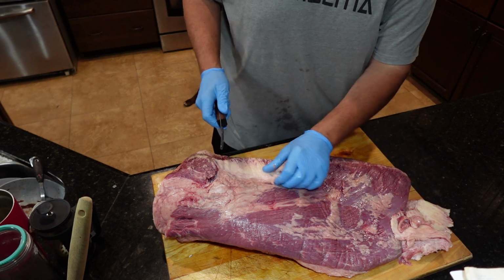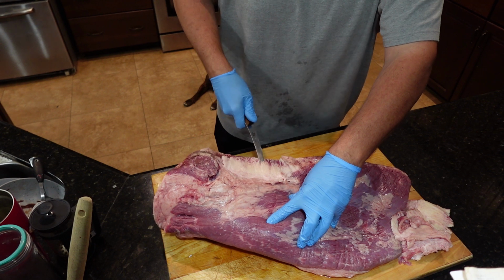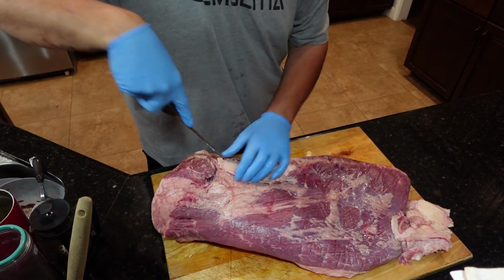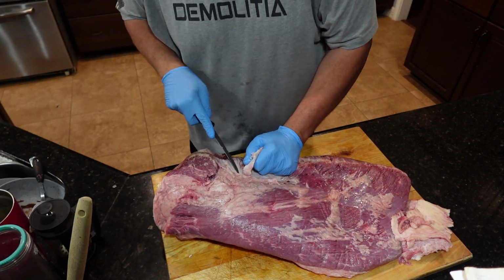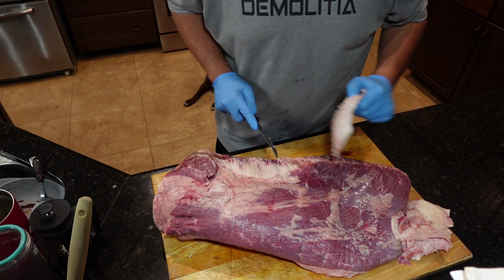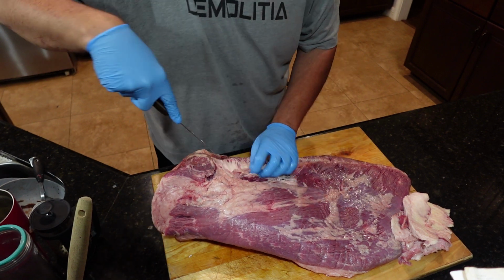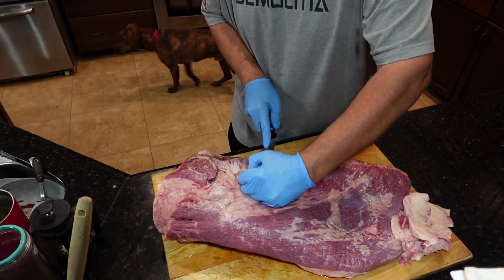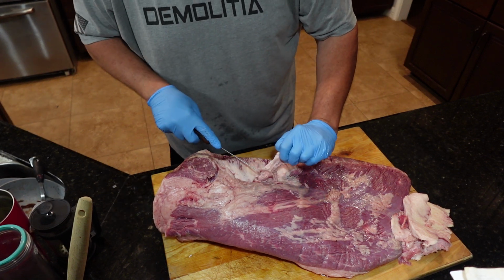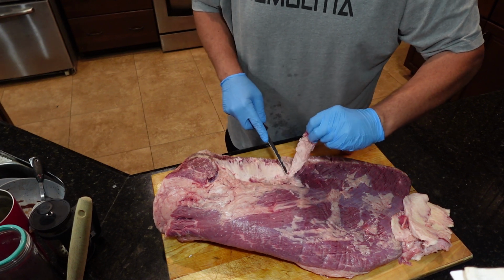Now, a lot of your fat, it's what gives you flavor, especially on a brisket. A brisket is probably one of the toughest cuts of meat out there. And the fat that's on it helps you. So, some people do not trim at all. It's your choice on how you want to do it and how much you want to trim. If I didn't trim it, Patty wouldn't eat it.